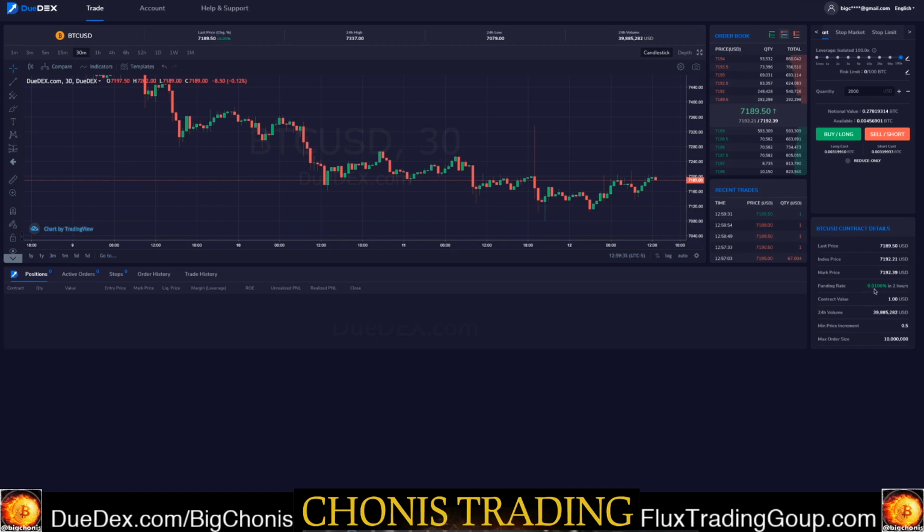When it's positive, this basically means that if you are entering a long trade, you're going to pay a little bit of fee to hold that trade, and it recalculates every 12 hours to a new rate. So I see that the funding rate is green here, which means longs are paying a little bit more to hold their long position. If this were red, which would mean it's negative, then it would cost a little bit more to short the market.